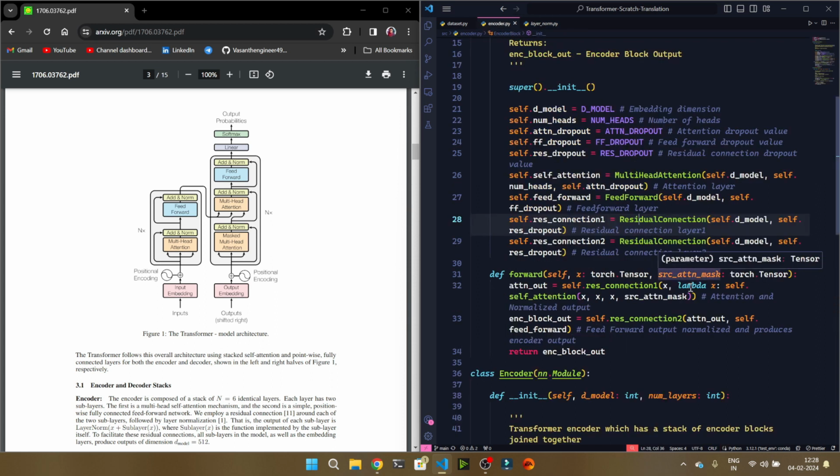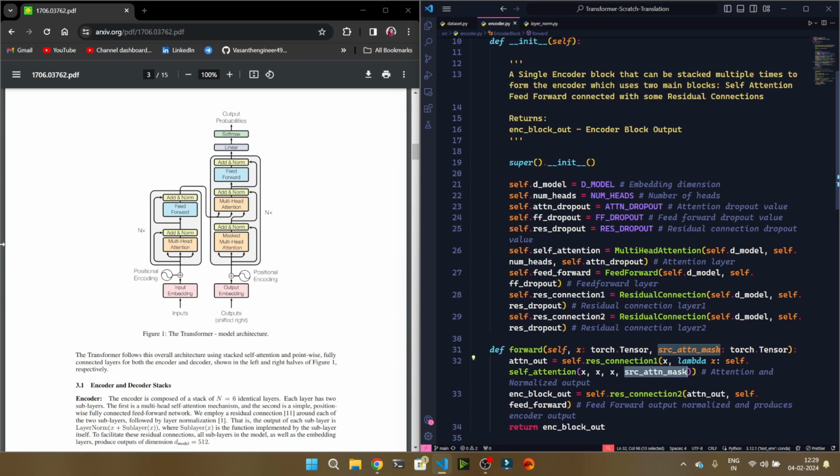So to that we are providing our input, which is X, and for self attention, like I said before, we'll have query, key, values all with the same input, so we'll paste it thrice. Okay, query, key, value and attention mask. So now we are completed with attention, and then what we should do next is pass it to feed forward. So we are putting another residual connection in here, which will take the attention output and run it on the feed forward block. So that will become our encoder output.